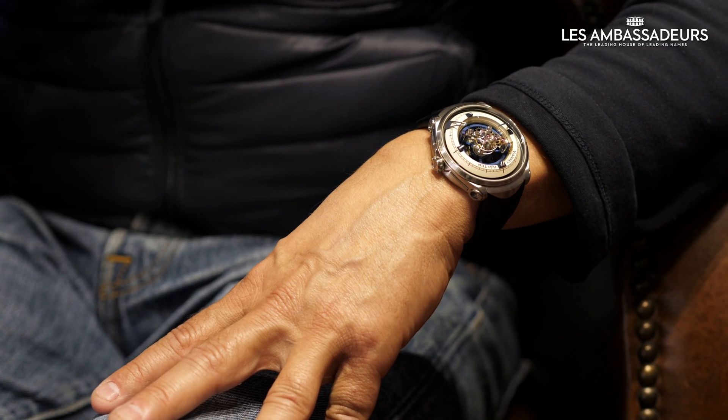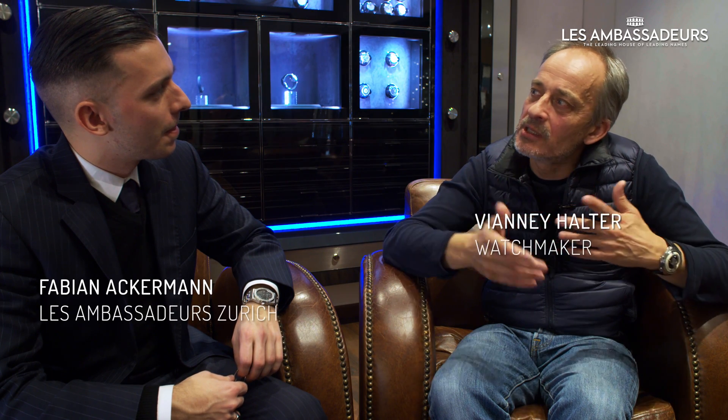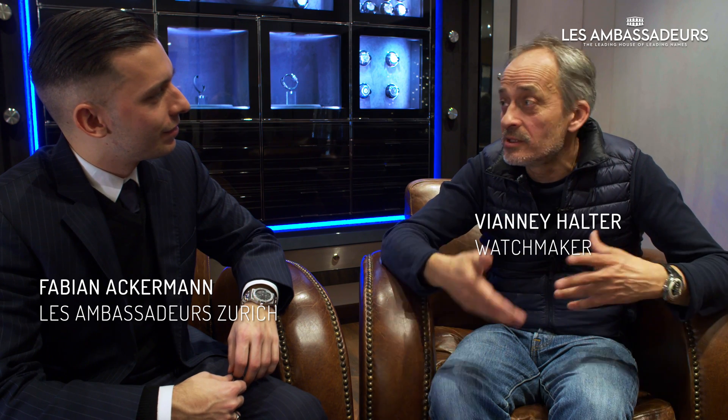If you look at that scale, that's enormously much more. Well, 10 years ago the maximum it was possible to produce in a year was around 80 to 90 pieces, but with a less complicated piece. I decided to reduce my size and to focus on more complicated pieces — and at the end, more complicated means more time.